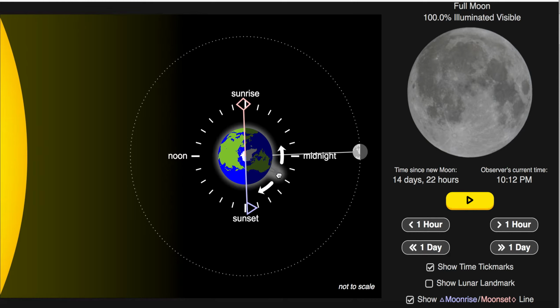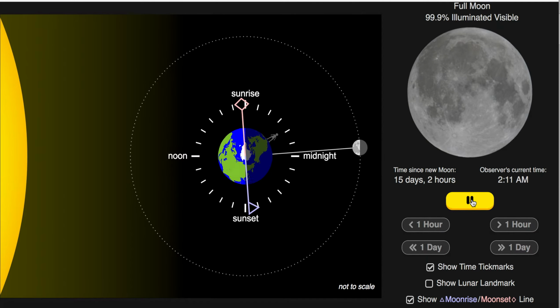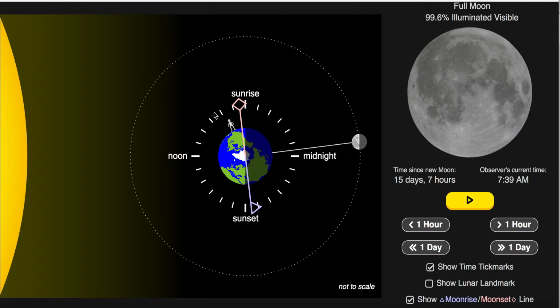And I'm going to just drag that back just to get an idea on the time. You can see the time is listed here where I've got the cursor. So that's the observer's current time. So then I can hit the play button and we can see what happens. Moon rise to moon set, and moon set would be this time over here. So I'm looking just for an estimate, so it doesn't have to be exact, but something in that ballpark is what I would be looking for. And you can do that for each of the moon phases listed on the table.